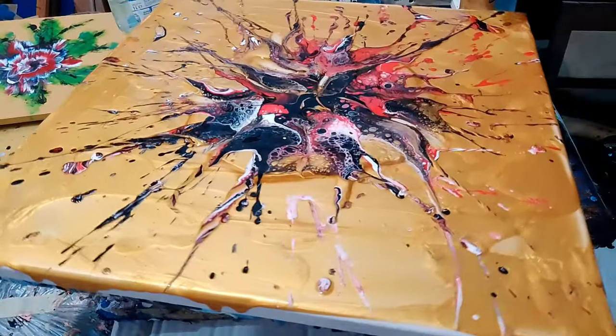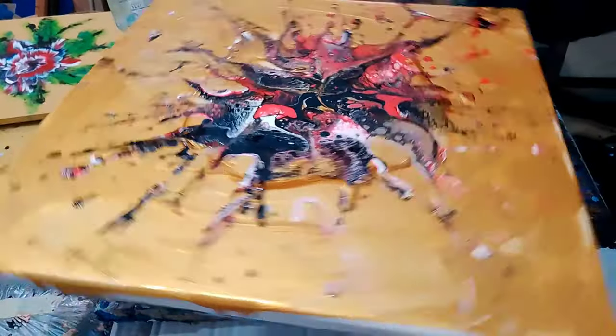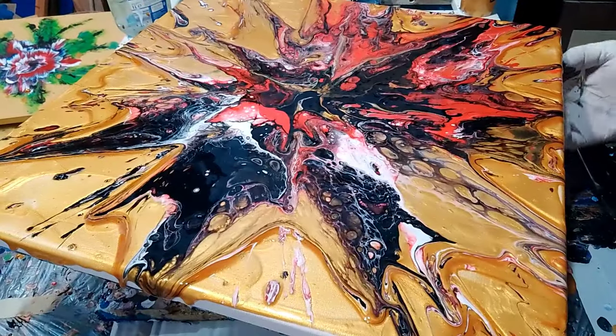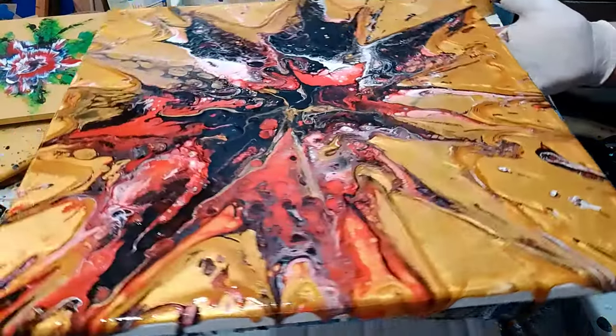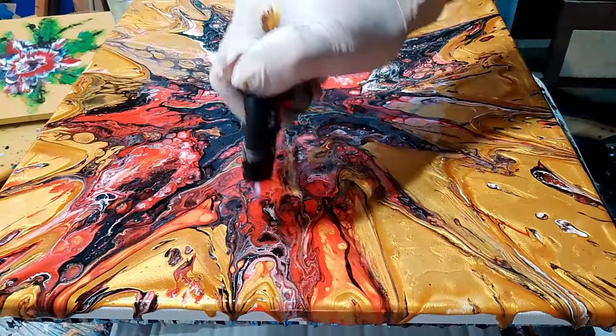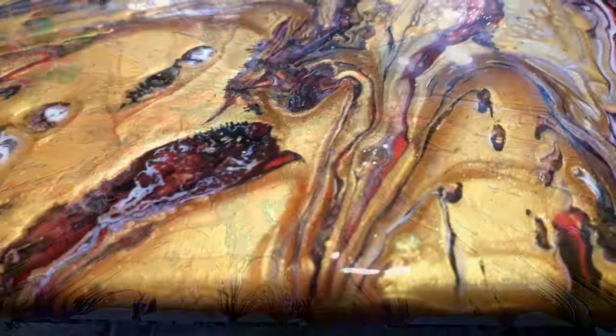I'll spin it now. And one more. Okay, let's see how it's gonna be. I think it's ready now. Alright, I'll torch it a little bit so some cells come up and it's ready.